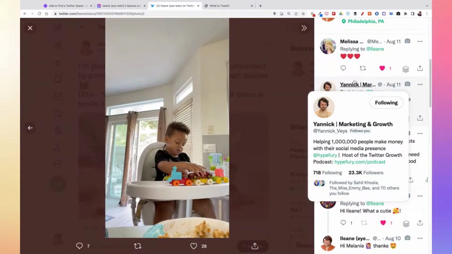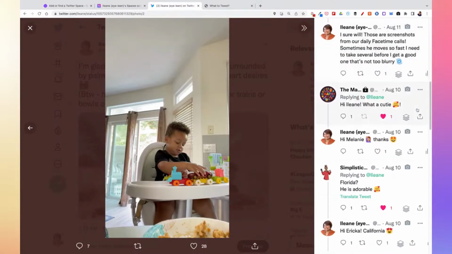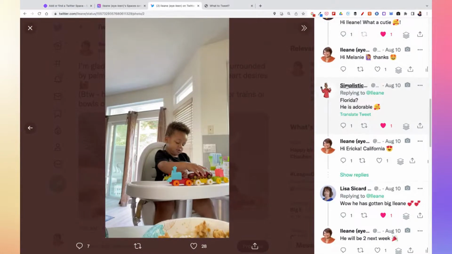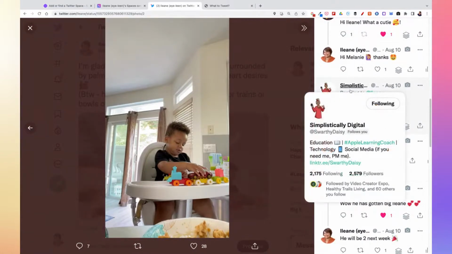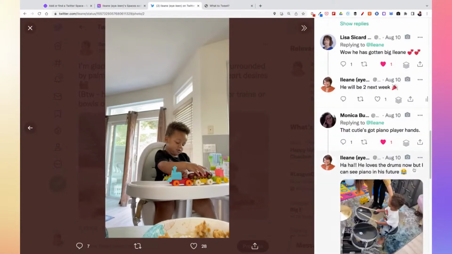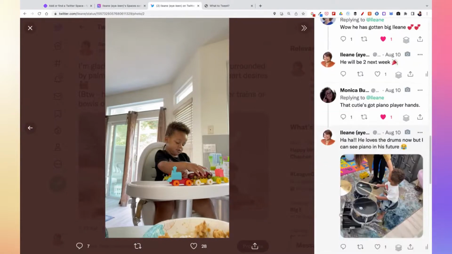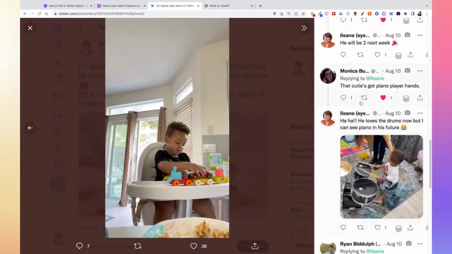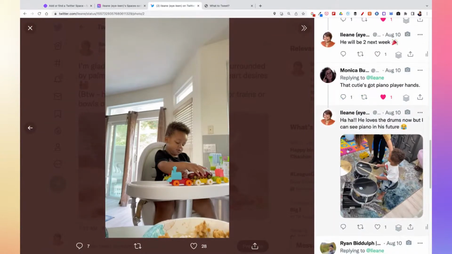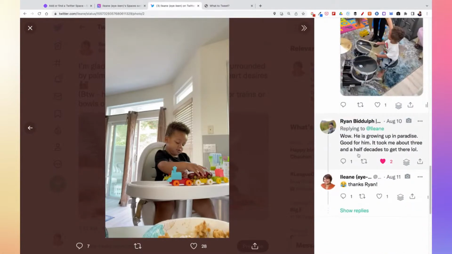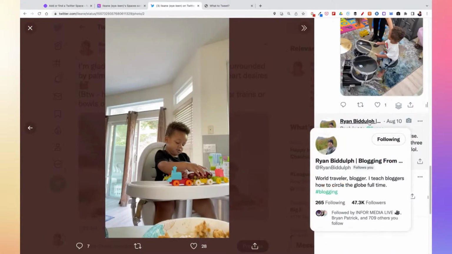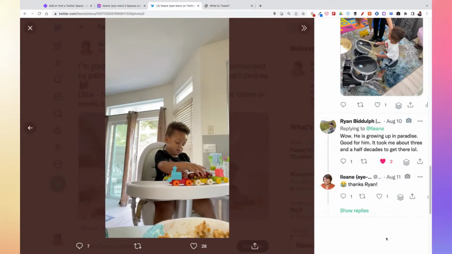He comes in and he even leaves a comment. My friend Erica from Simplistically, just a bunch of my friends have come in and commented on this. And someone talked about how he's got piano player hands. And I said, no, he likes the drums, but you never know. Maybe he's got piano in his future. My old time friend, Ryan Bidoff, who I've known since I joined social media in 2009, he came in.